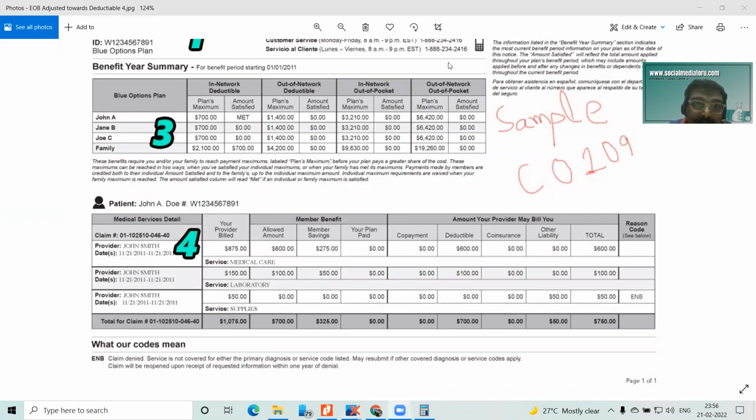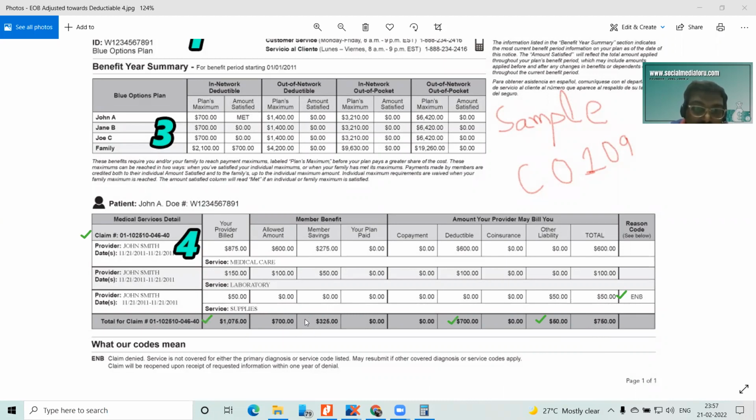So the things to note here are, here you have the claim number, and here this is the one which is not paid. Okay, for the rest you have been paid. Okay, just $50 is not paid. But the thing here is the deductible itself comes to $700. So only $50 will be the patient responsibility.